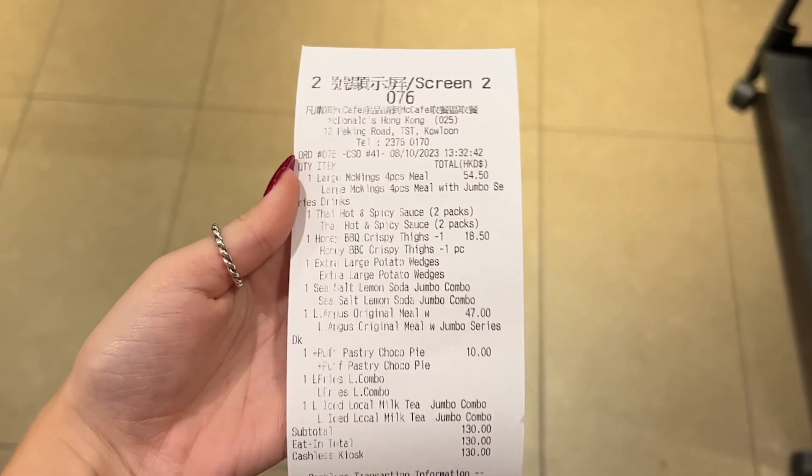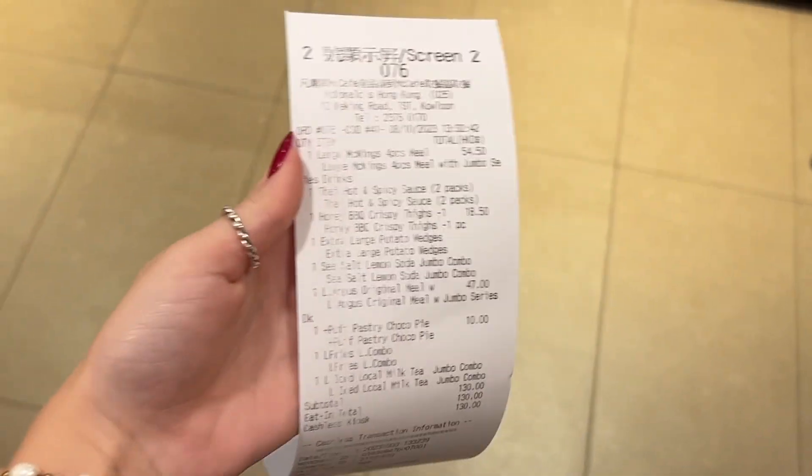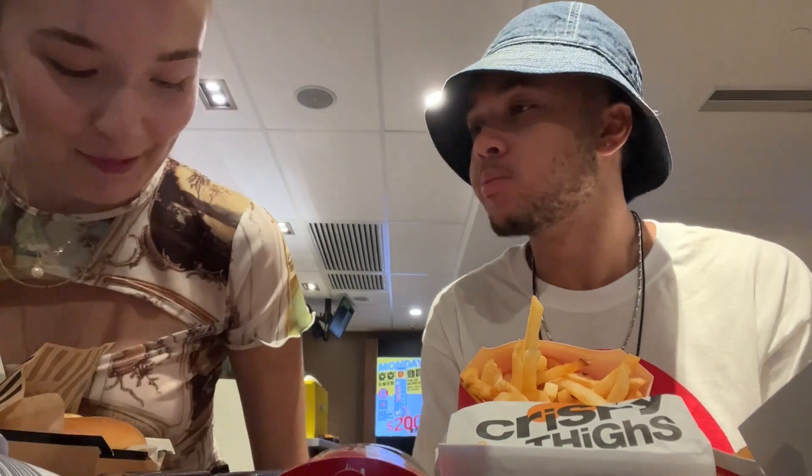So this is the damage we did. It looks like it's only about $21 for everything that we got — quite a lot of stuff, so... We don't have the best setup because there's nowhere to set it up. But this is what we got. Hopefully you guys can hear us. We got quite a few things, so I'm excited. All of this was like $23. Pretty good.